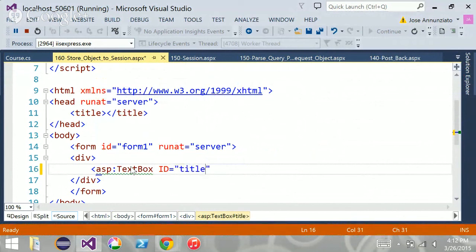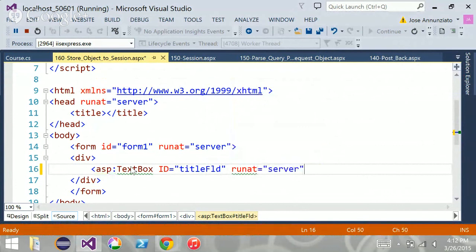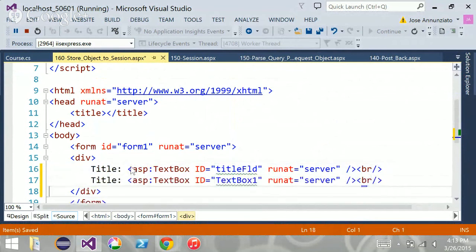So this is a title field, and this is run at server. Okay, and this is title, and this is BR, break, and the price of the course, right? And the field will be price field, and on the server.